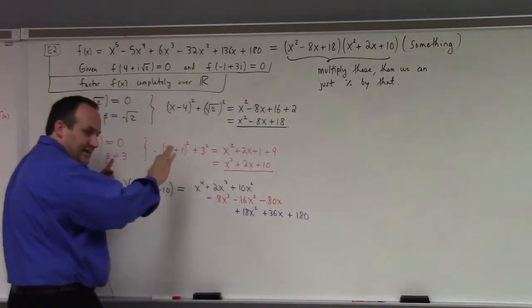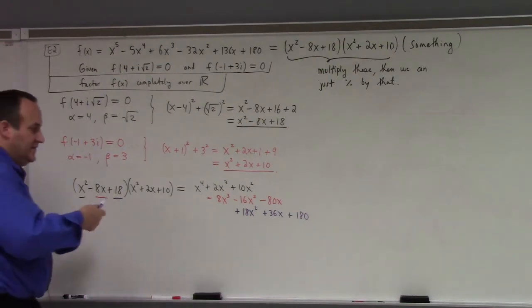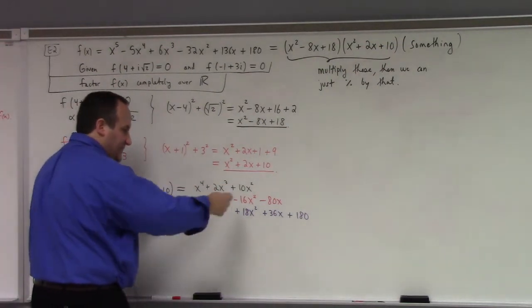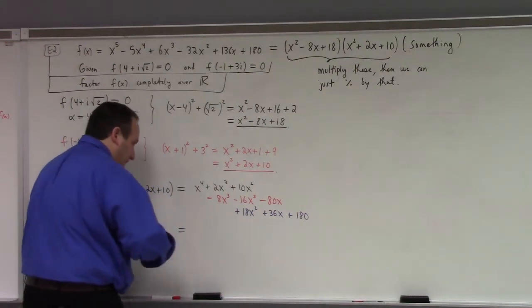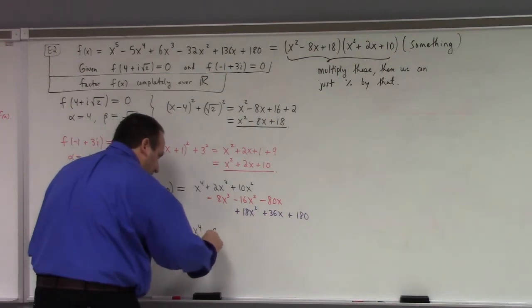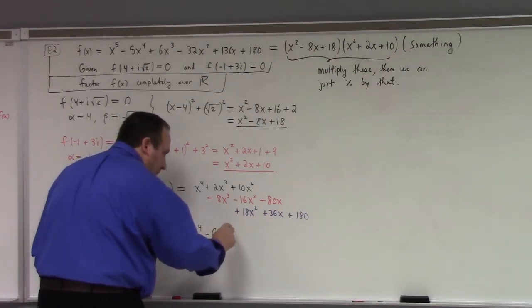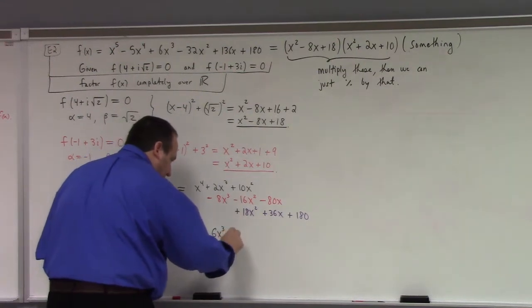Now all of these add together, and we don't have 9 terms in the end. We collect like terms. The way I've written it, I've stacked them so that you can see how they combine. So what you've got is an x to the 4th minus 6x cubed, 18, that's plus 12x squared.